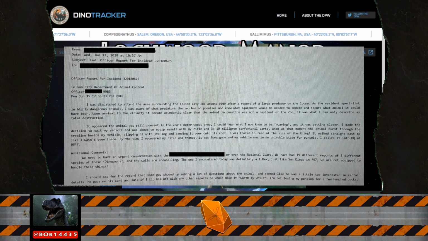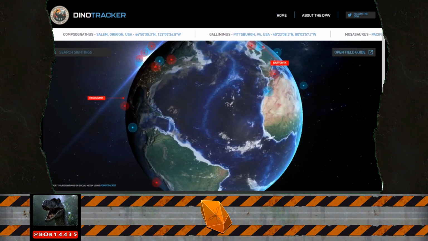It explains how the animal destroyed parts of the zoo, fled into the woods, and destroyed a car. Nothing too much else to say. I have no idea what this incredibly long redacted message says.